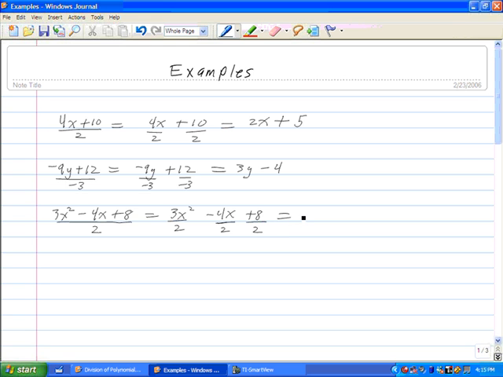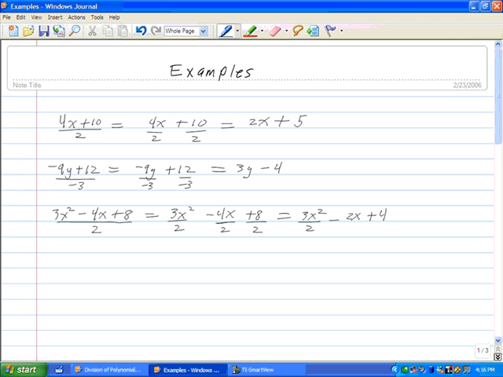Now you'll notice in the very first fraction here, 2 doesn't divide into 3, and that doesn't reduce in any way whatsoever. So in this type of problem, you'll just leave your answer like that. Come on to the next one. 4x over 2 is a 2x. That can be divided, so I'll do it. 8 over 2 is a 4, so that's what my answer is going to look like.